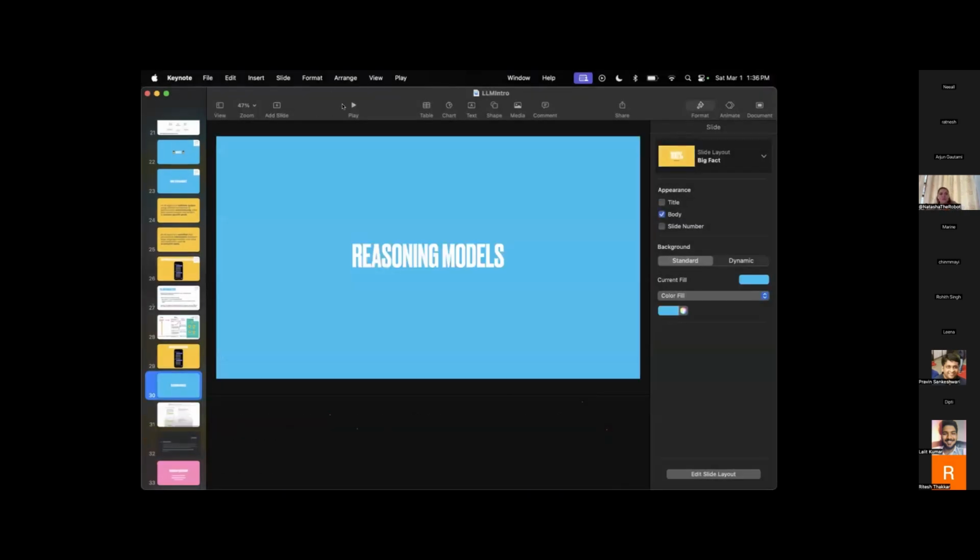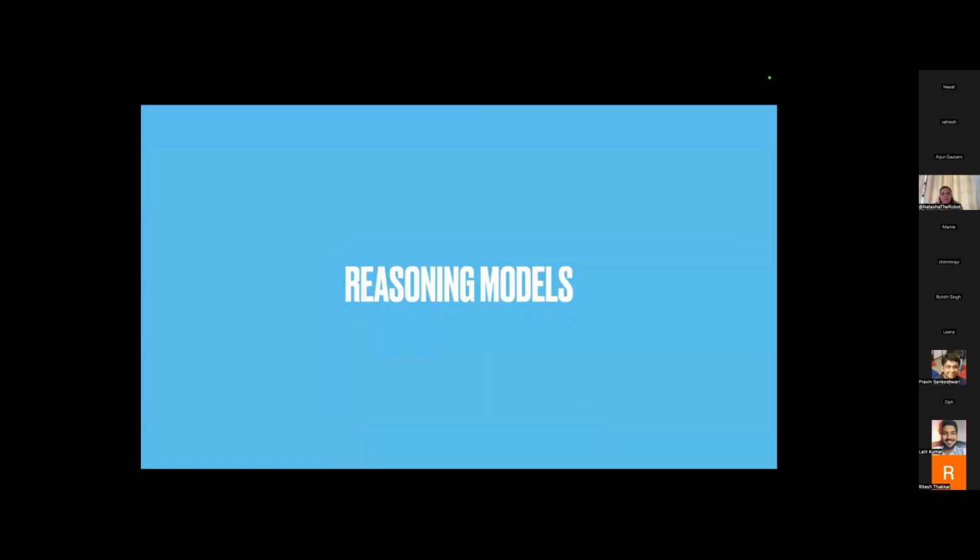Okay, and then for the final part, I wanted to go over reasoning models, you might have heard of them, like DeepSeek R1 or the O1 models from OpenAI. In the first part of training an LLM, they took all the text from the internet and input it, and then tested it: can it predict the next word? And they created this backpropagation algorithm to do these calculations.